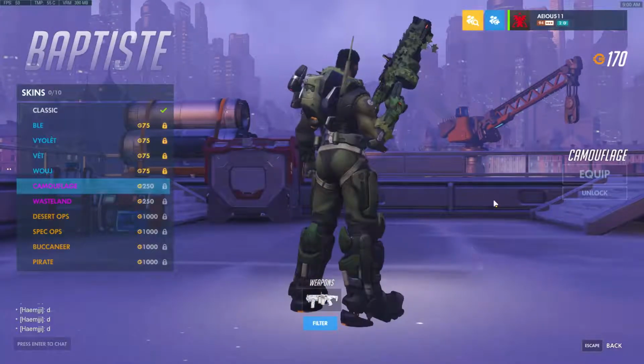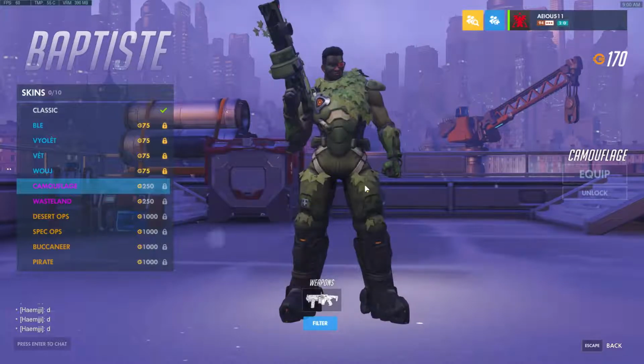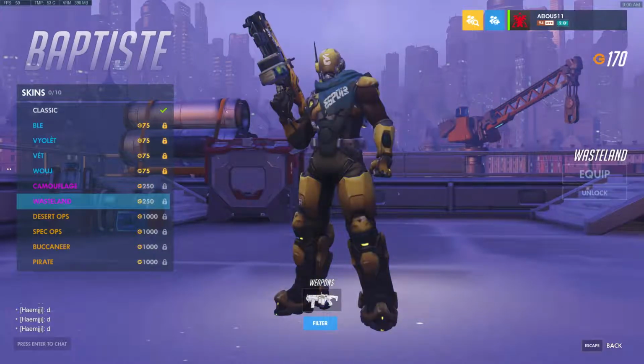These are the medium tier skins. These are 250. These are some of the coolest skins in the game, in my opinion. I think Baptiste really has some of the coolest skins for being the newest hero. I understand that they wanted people to play him and be able to spend all their gold and buy loot boxes and all that. But these are really cool skins.